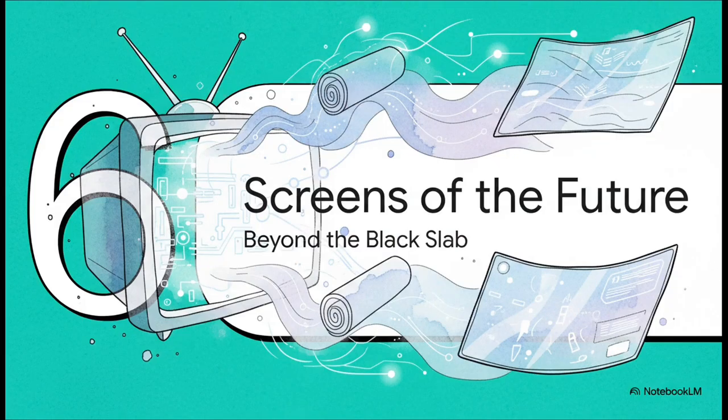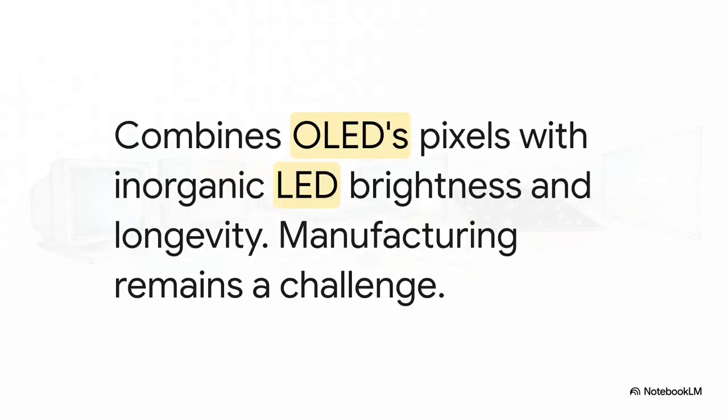Now, once you get rid of that entire backlight assembly, something really amazing happens. You're not stuck with a thick, rectangular box anymore. With the backlight gone, the very shape of the television is starting to change. And the next great frontier? It's probably micro LED. This stuff promises the best of all worlds. You get the per-pixel control of OLED, but with the insane brightness and long life of traditional LEDs. The only thing holding it back is manufacturing. I mean, the challenge of placing millions of microscopic LEDs onto a screen without a single one being out of place, it's just incredibly hard and expensive to do at scale.